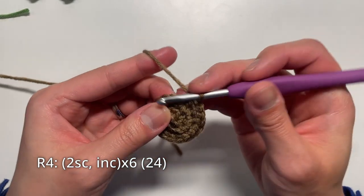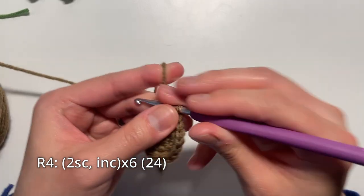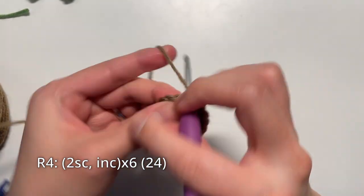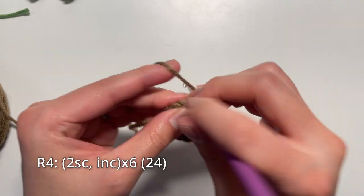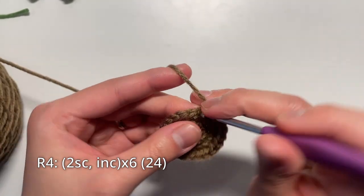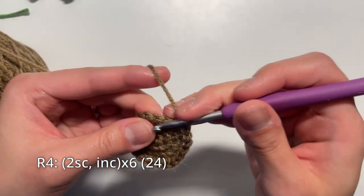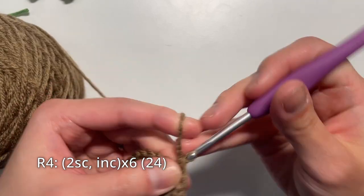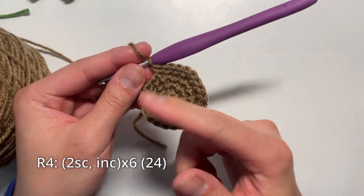For round number four, we're gonna do 2 single crochet, 1 and 2, followed by an increase all the way around for a total of 24 stitches. All right, there's round four completed. You should have 24 stitches.